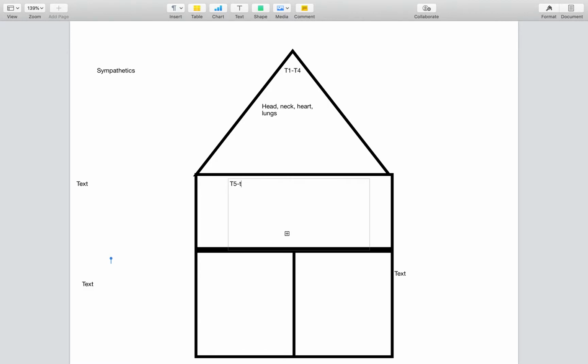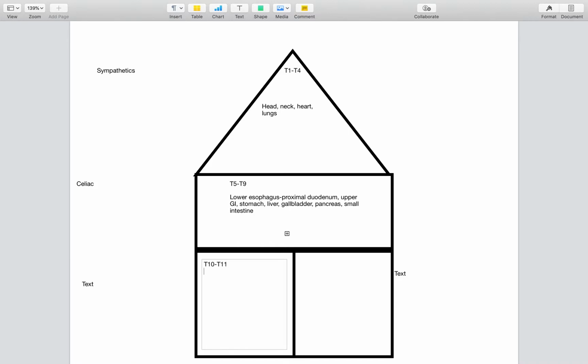So this is T5 to T9. And I already have this one kind of copied and pasted. It's the lower esophagus to the proximal duodenum: the upper GI, stomach, liver, gallbladder, pancreas, and small intestine. So the answer could be T5 to T9 if you have pancreatitis, but the answer could also be the celiac ganglion. So make sure that you write that out next to the corresponding area.